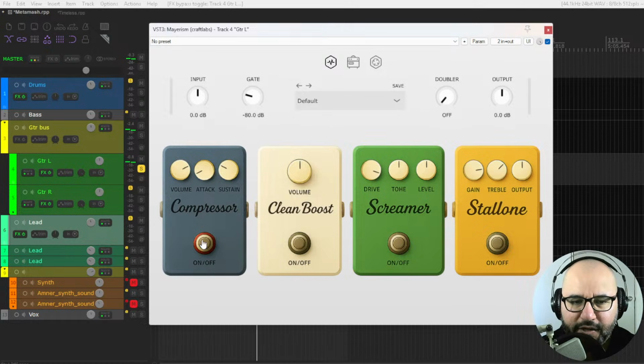Let me use the compression. Some extra juice there. Let's use the doubler. Nice. Gives you that stereo sound. Yeah, it's stereo width, right? Let's add the clean boost.